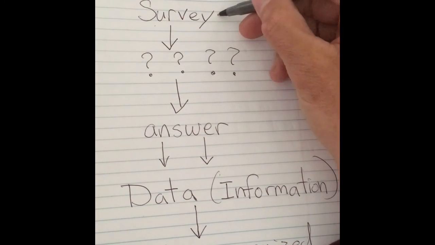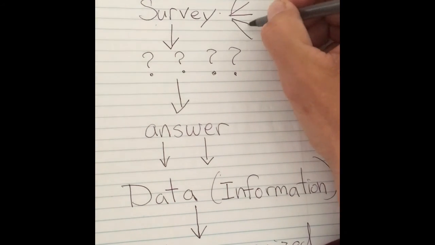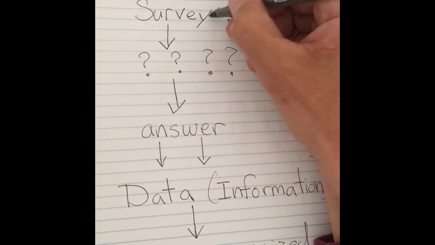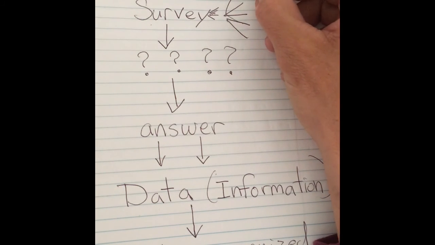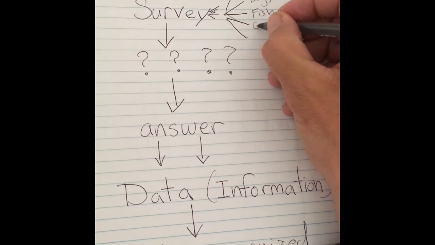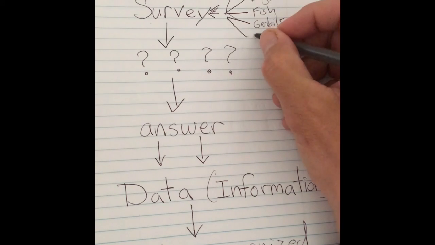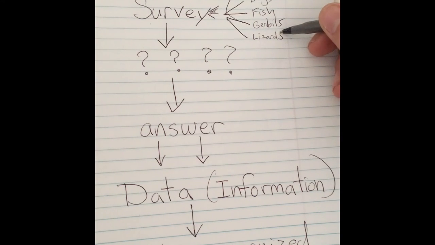So you start with a question, and that question usually has to have a limit of choices for what you're graphing. If you were going to ask, what is your favorite pet, you would have to give your audience, or who you're asking, in a survey, choices. You would say, do you like kitty cats or dogs or fish or gerbils or lizards? So you're giving these choices to who you're asking.